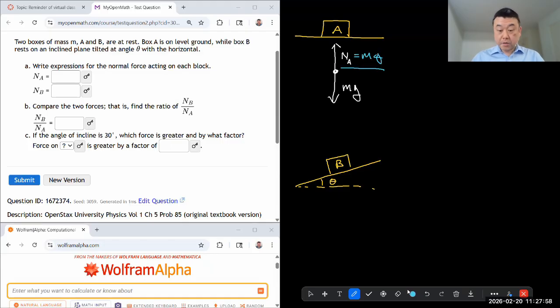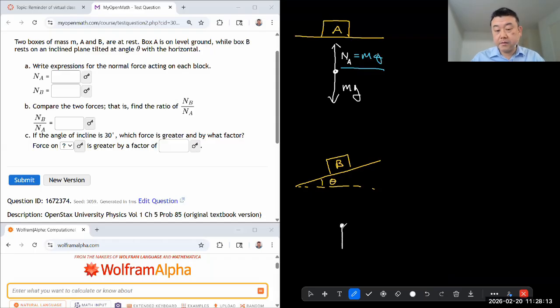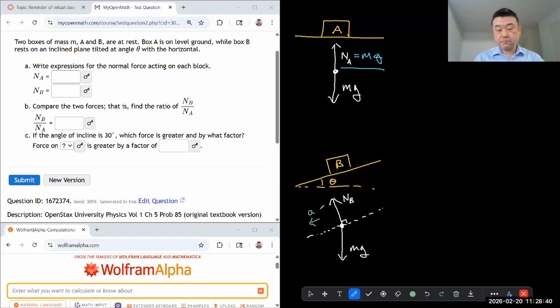So for B, let me draw a free body diagram first. Now the number of forces, let me just make this easy for myself. I'll say the incline is frictionless. If it does have friction, it won't change any of the answers that I'm going to be writing down. It'll have gravity mg. And with the normal force, this is where I have to be careful. I have to remember the surface is not horizontal, it's at an angle. Normal force, the normal means perpendicular. So normal force always has to be perpendicular to the surface that's exerting the normal force, N B. So here, if there's no friction, then this is going to be accelerating down this way. That should be your intuition.